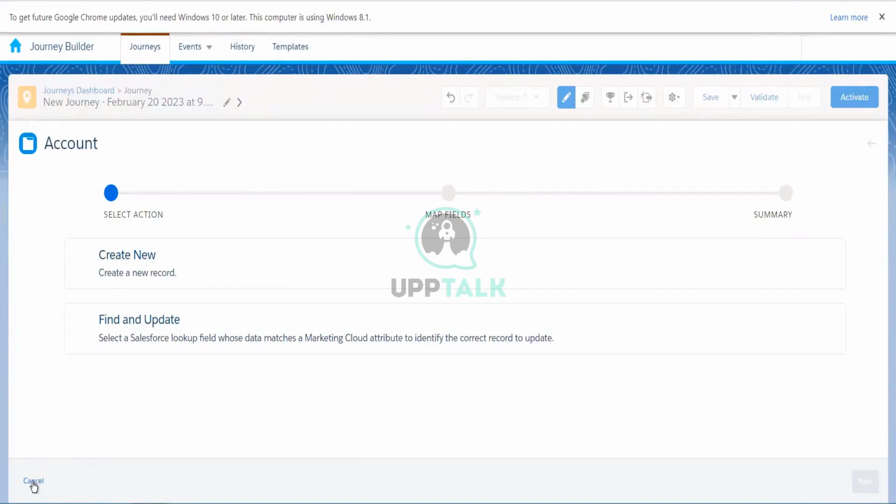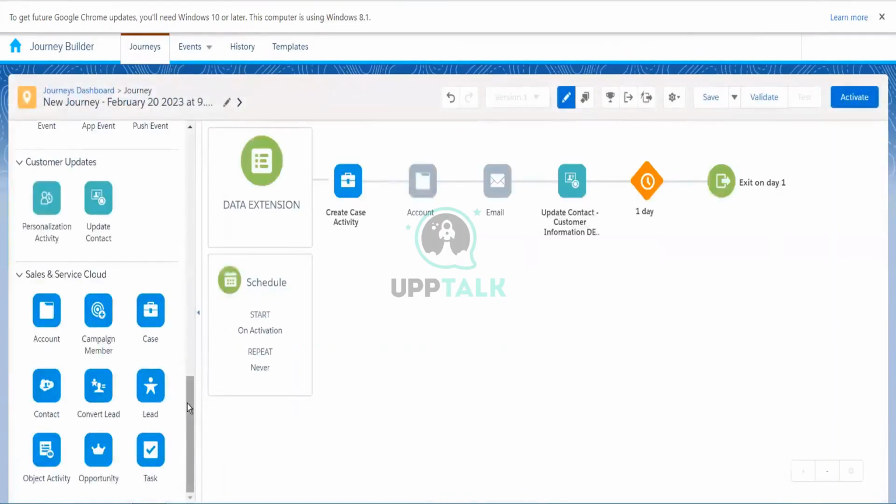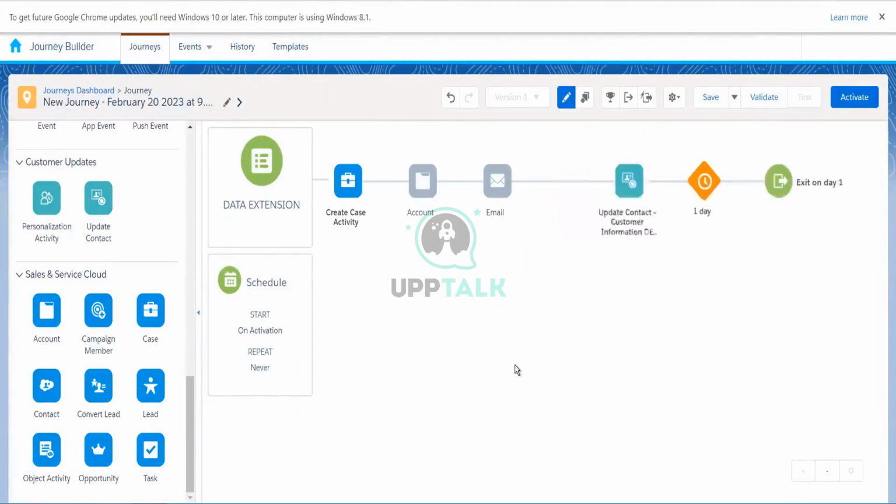For the update, we have a very popular use case, that is the contact one. Generally, what happens is that these are the customers. Let's say we have their database stored in Salesforce, let's say Sales Cloud. Now these customers we are going to pull into a Marketing Cloud journey, and then we are going to send them an email.